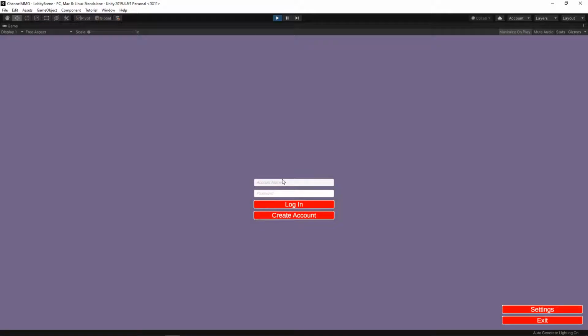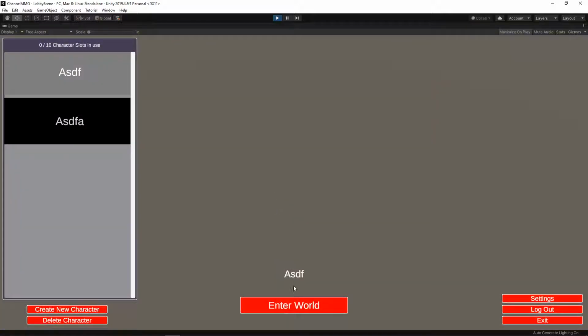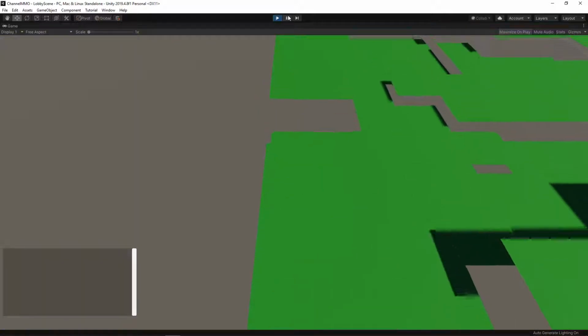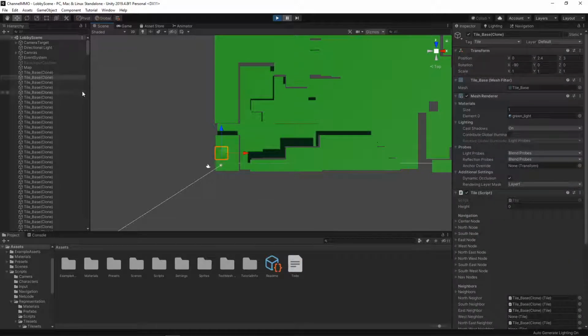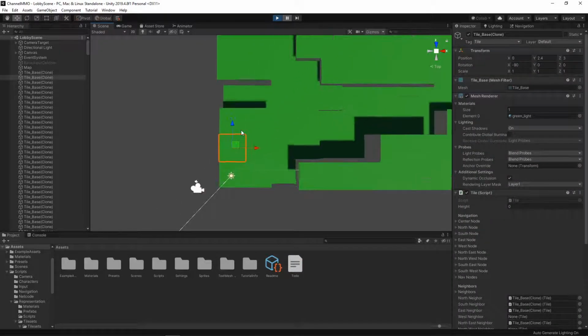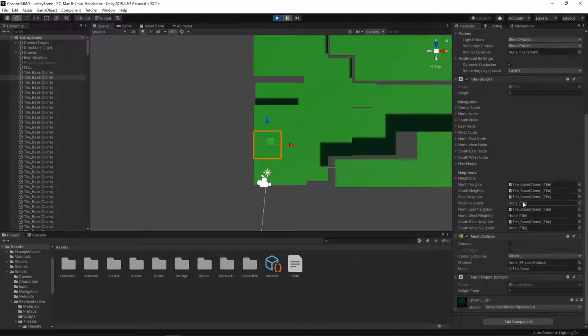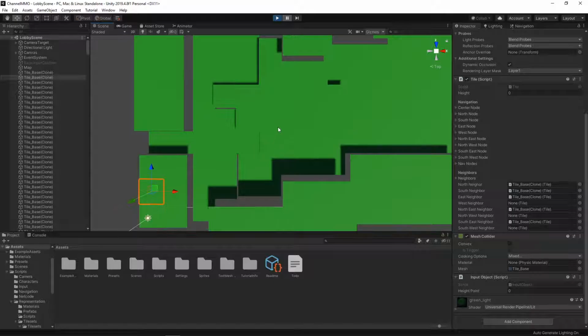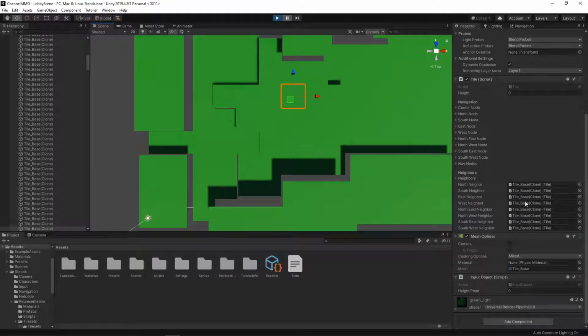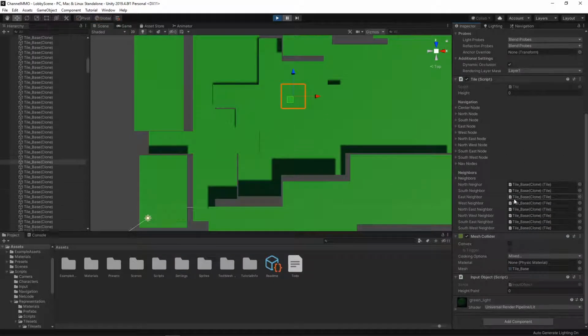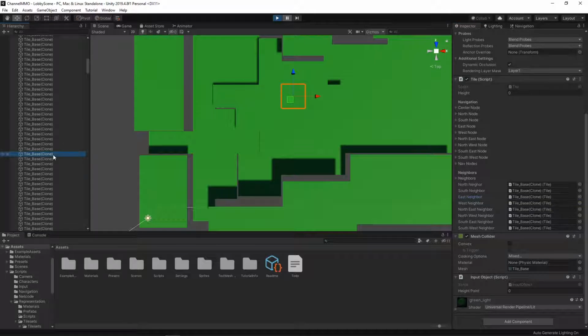I technically didn't check the edges when I tested this earlier, so we don't get any errors, so that's fine. So let's check over here. There should not be a neighbor to the west, and there is not, or to the northwest, or to the southwest. Perfect. There is no neighbor over there. In here, all of the neighbors are assigned, and if we click on, say, the east neighbor, you'll see that this is indeed the east neighbor.